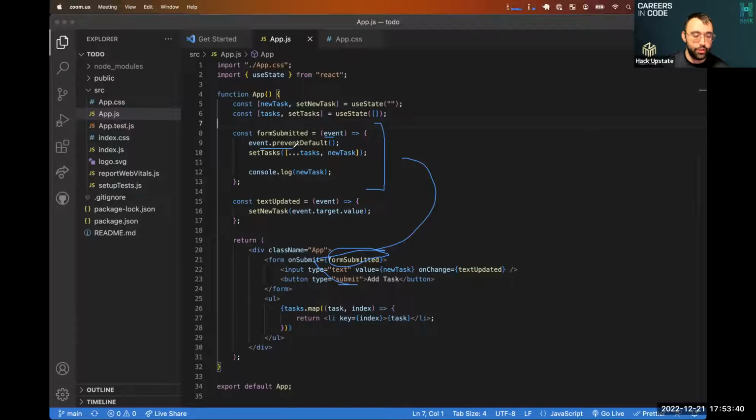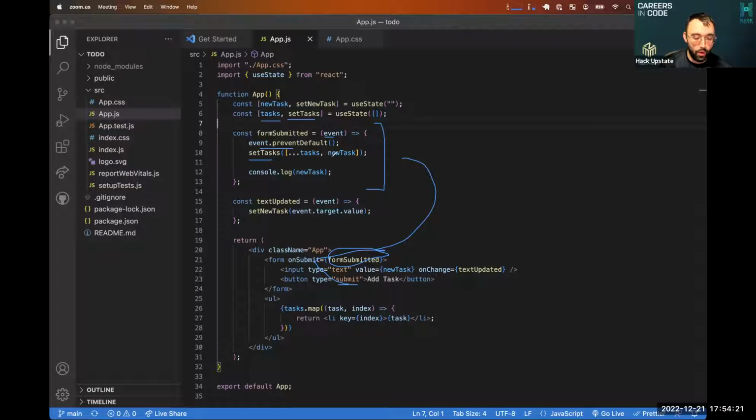But what we run into is our tasks are sitting up here in an array, and before, we've always added an item to the end of the array by pushing it. However, pushing modifies the original array that we're trying to add the item onto. That breaks another rule of React, right? We cannot modify state directly. We need to modify it using the set function. So in fact, that's what we do. We use set, but set is going to override whatever current value is in that state variable with whatever the new variable we're passing into it is.